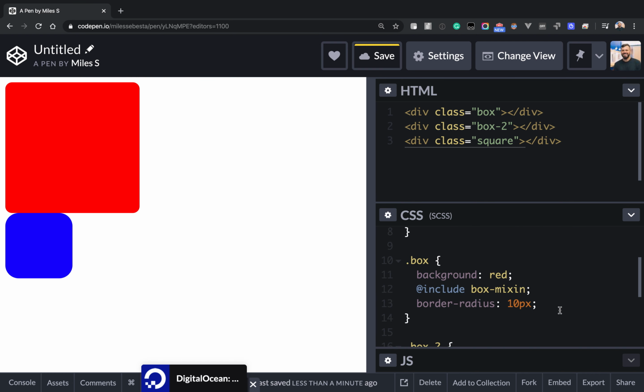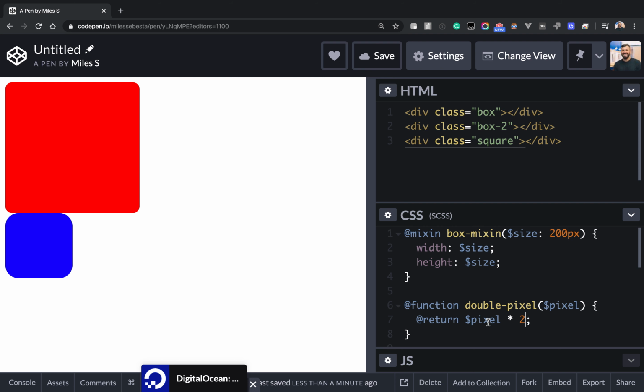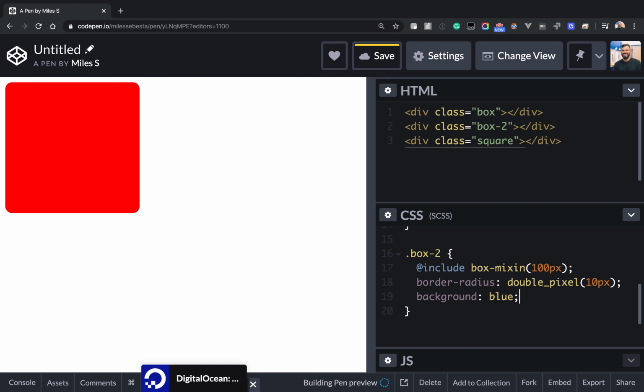The curvature on that one is way different than the curvature on this one right here. So again, what that's doing is coming up to the function, double pixel, it's injecting 10 times 2, it returns that here. Now you'll notice the biggest difference between these two is for the mixin, you use this @include and you type in the mixin name. So this is the name of the mixin. Where the function, you have to include the CSS property. So I have border radius as my CSS property, and then I'm doubling my pixel right here, and it's returning a value.